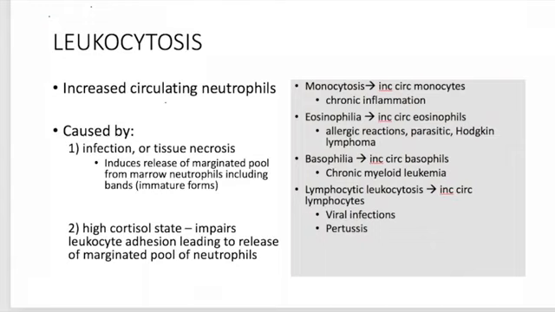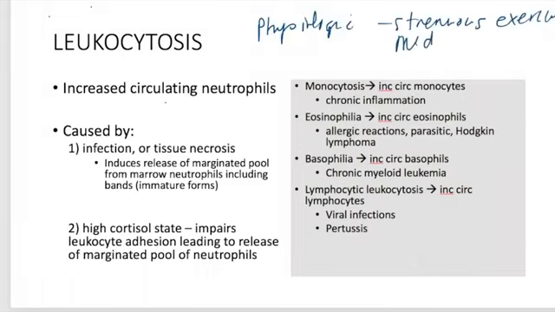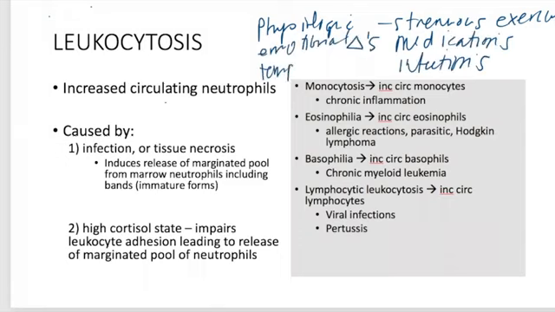It occurs via normal protective responses to physiologic stressors, such as strenuous exercise. Certain medications may induce leukocytosis. Emotional changes and temperature changes can cause it. Pregnancy, surgery, anesthesia, and hormones such as cortisol. So pretty much when we're talking about leukocytosis, any type of stressor can cause it, either physiologic or pathologic. Pathologic is related to malignancy or hematologic issues.